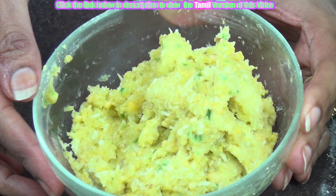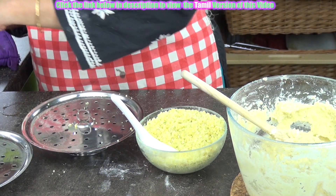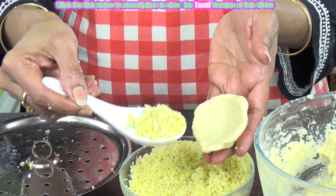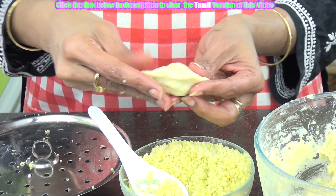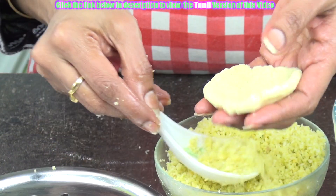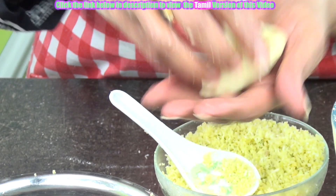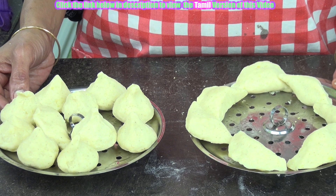We have removed it from the microwave. Just grease your idli plates. Now grease your hands with oil. Take a small bowl of dough like this, take the filling and put it inside. Cover it up neatly and put it onto your greased plates. Just press it like this in the center — as the dough is very soft you will be able to get the desired shape. You can make a different shape now. The dumplings are ready. Let us put it for steaming into a vessel for 10 to 12 minutes.